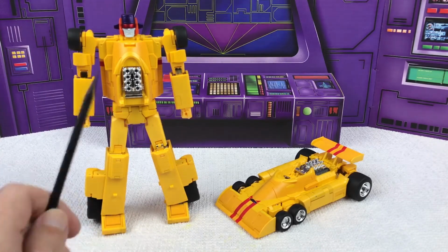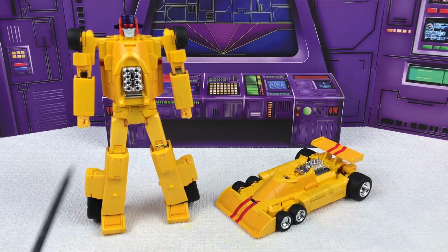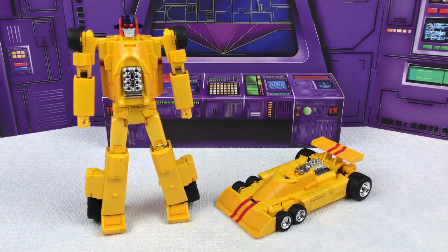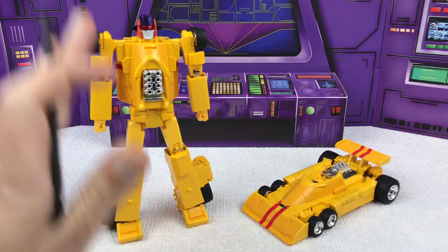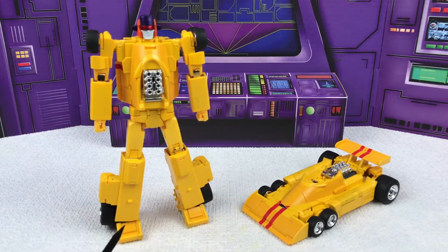I'm missing something. Oh yes, there's panels, again part of the transformation, on the sides of his legs. Anyway, tons of die cast on this figure. Probably the most I've seen in a figure this size. The paint is also on the die-cast parts, like I said, completely painted top to bottom, except for the thighs and the hands. So this includes the die-cast parts.